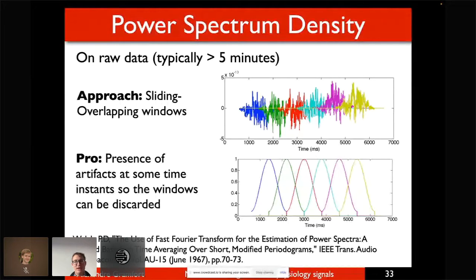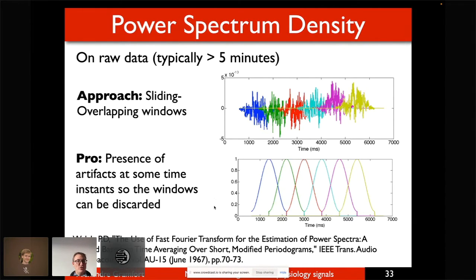The way you do it is by windowing your data, let's say taking windows of 8 or 10 seconds, potentially with some overlap, computing the Fourier transform of your 10-second windows, and computing the squared magnitude of your Fourier coefficients. You obtain one such squared coefficient set for this window, then this one, and you average all of these power estimates. That gives you the so-called Welch periodogram, which is a good estimator of the power spectral density on long recordings.